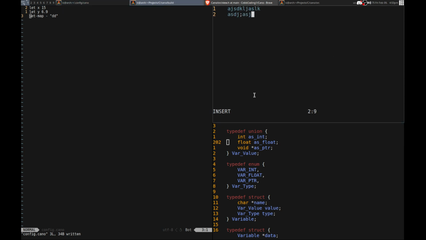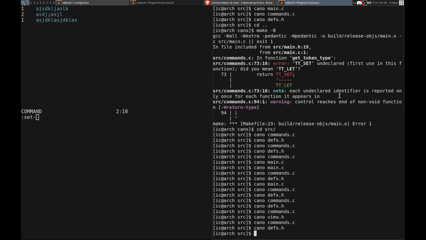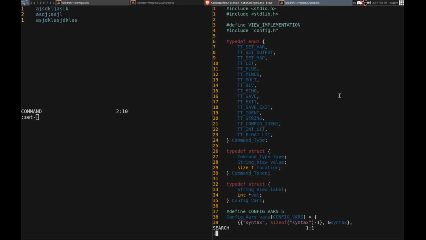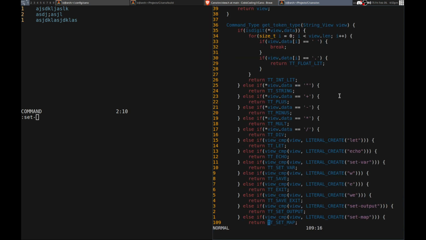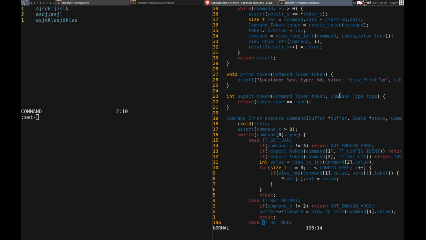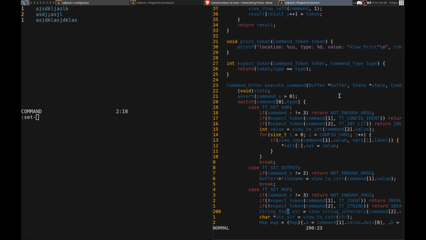And then if I type something out, when I press dash, that did not work. What did I do wrong? Invalid args. Oh shoot, did I break the set map command? Hang on. Set now. Set now. Saying invalid arg.